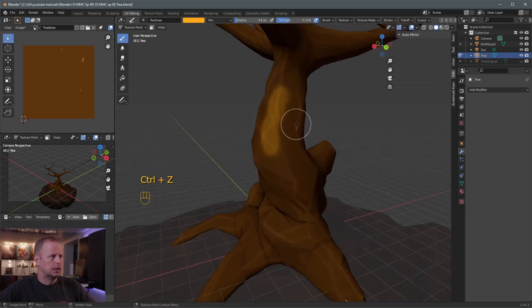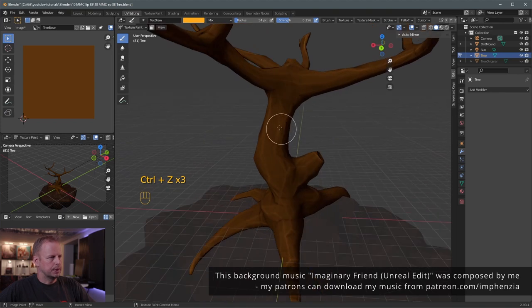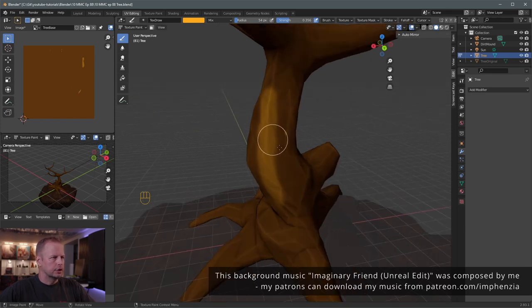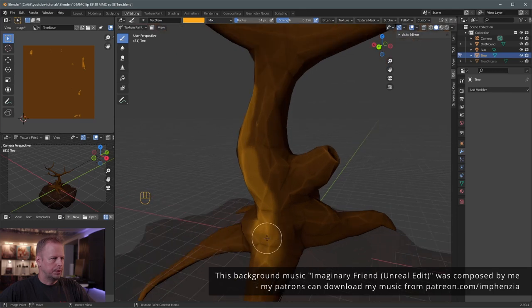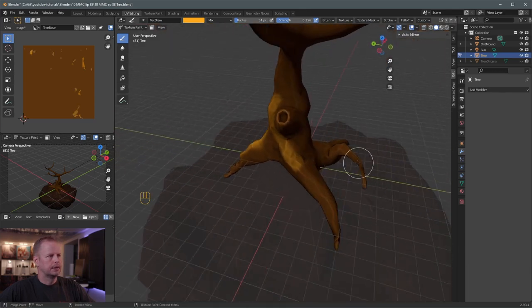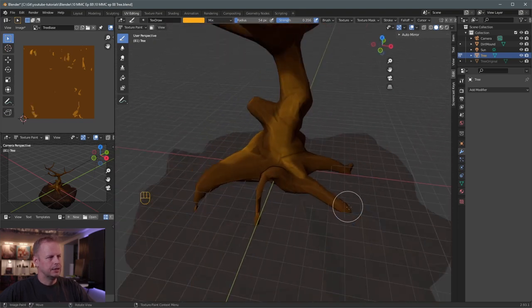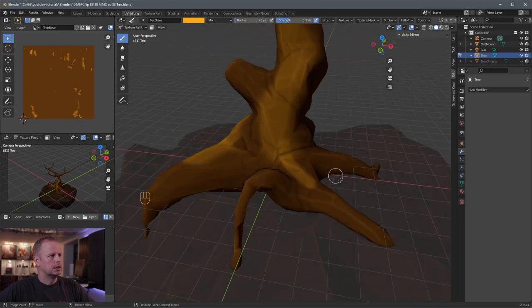Let's see. So I'm just going to do something super simple here, because when we render it with the darkness and the moonlight, you're not going to see this too detailed. And I've got some issues there with leaking, but it doesn't matter. So apparently this is becoming an orange tree. So I'm going to paint. I'm just following the shape of the tree, the way it's grown. And I'll make this one a little bit smaller.